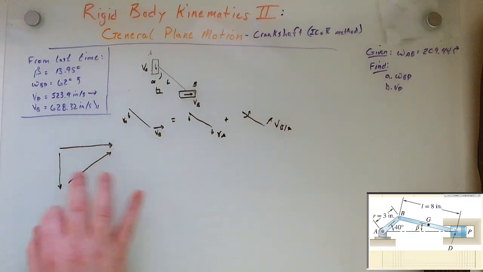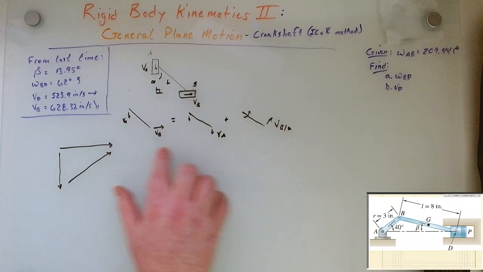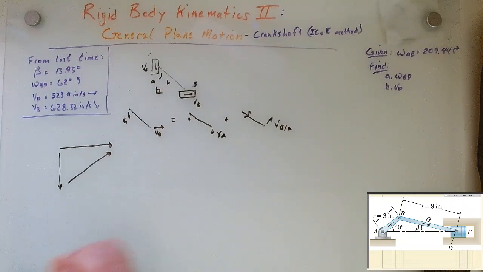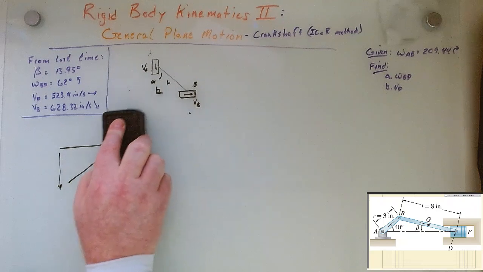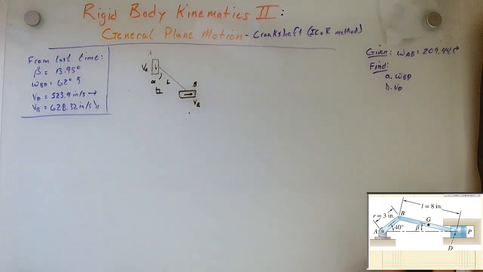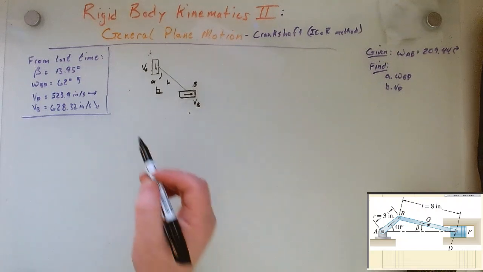And then we solve the triangle, and we can use this equation and the equation that relates linear velocity to angular velocity and solve our system. That is the relative motion approach, the relative motion strategy, if you will.